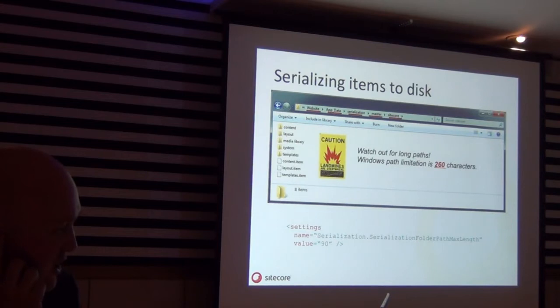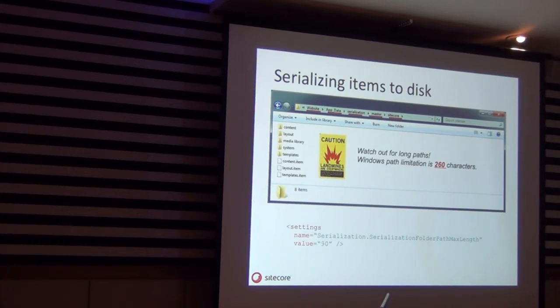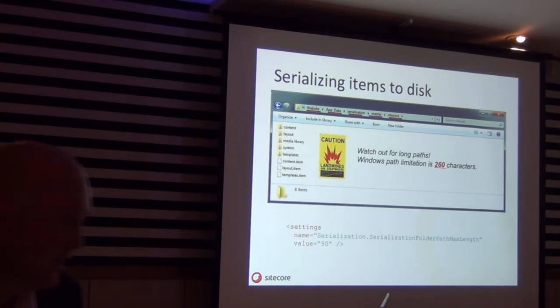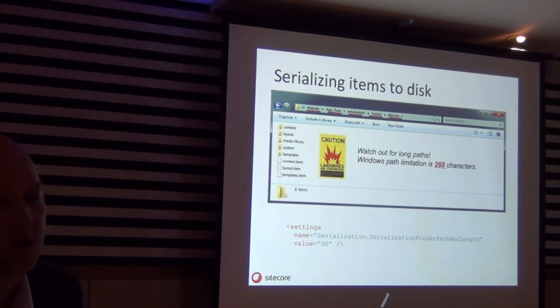So instead of going all the way down the tree, I will give you a little warning. There is a limitation in Windows, so it's not something that we've done to hamper your work. But it just means that if you have very long names, I used the example yesterday, if it was a catalogue of Welsh cities, towns and stuff like that, and then underneath that you would have districts and then street names, you would be able to have 3.5 items before you ran out of characters somewhere in your serialization tree.